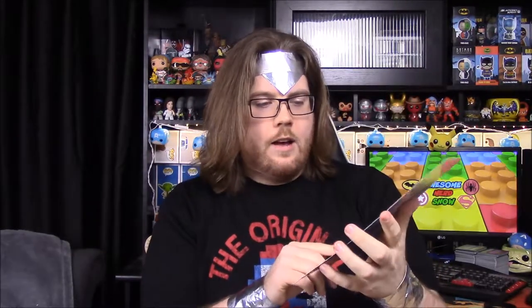So that is everything out of the box. I was going to show the inside of the box, but I have stuff sitting in it. It's just a bunch of various pictures of Wonder Woman and stuff like that. So we have our card. And next month, the theme is Batman: The Animated Series. So hopefully that'll be cool, and hopefully we'll get some cool villains or something like that. And so now we will look at our card.